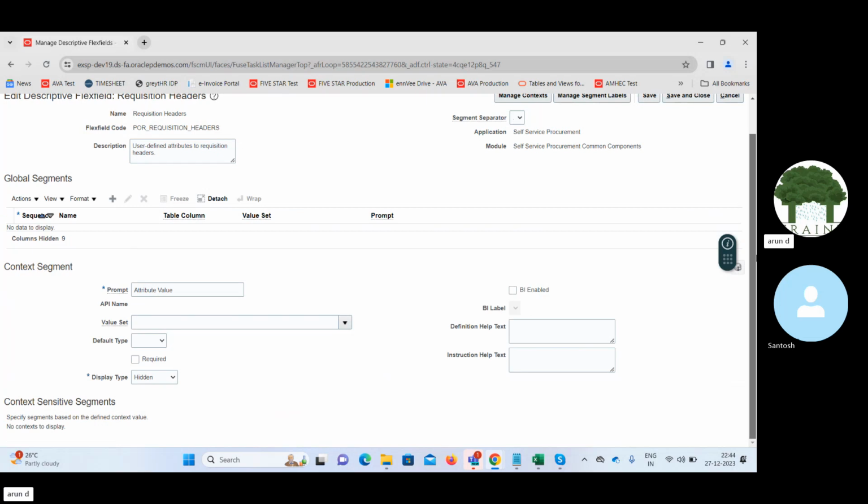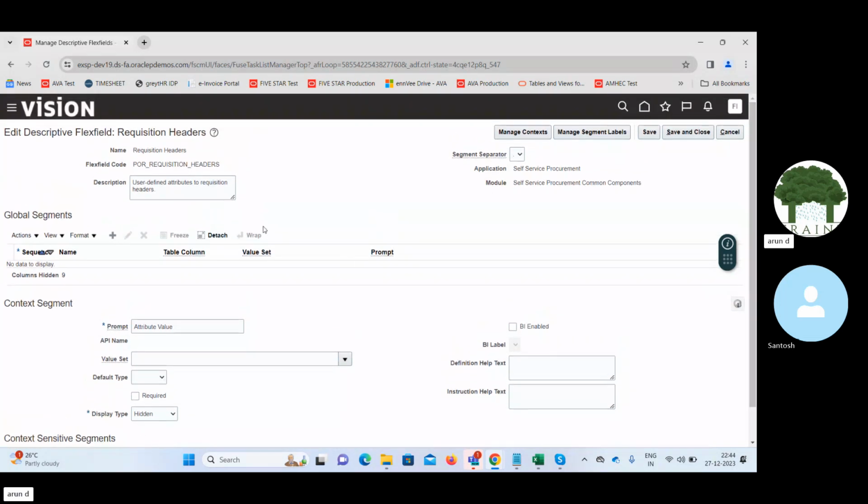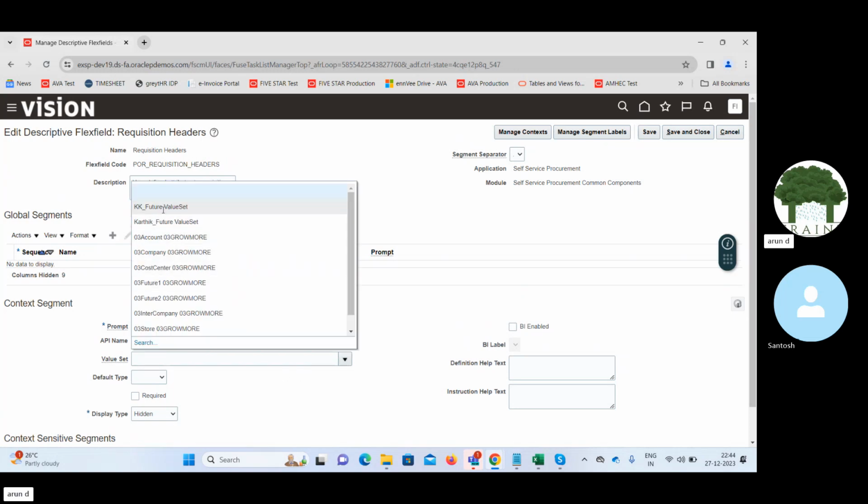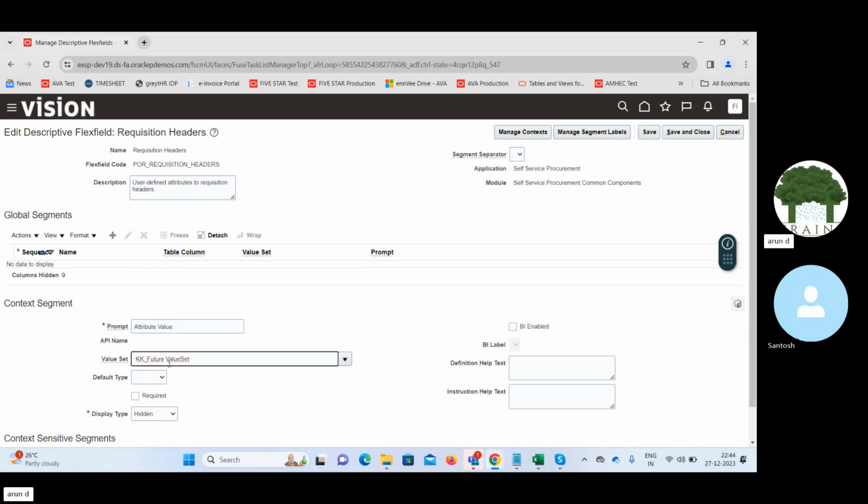Here, if you see, there are two things that we can do. One is that I can say context or I can say global. What is the difference between the two, and when do we use context and when do we use global? Context is something where, if I select this value, and if I want to have my second field based on it, then I can go for context.